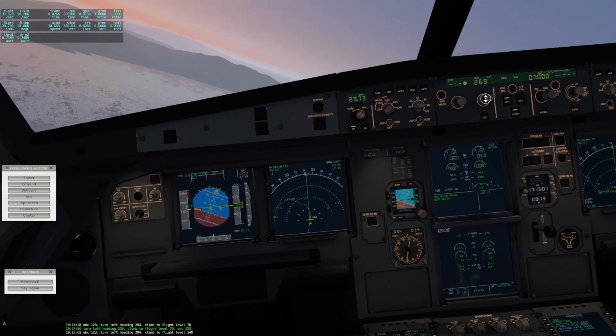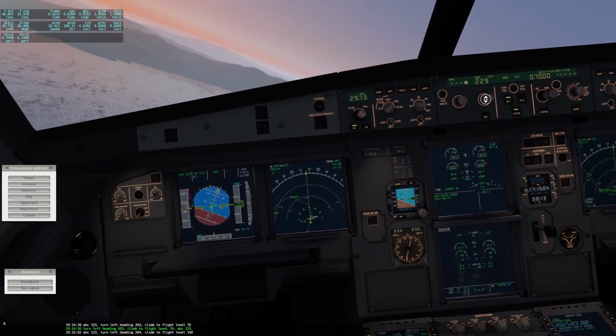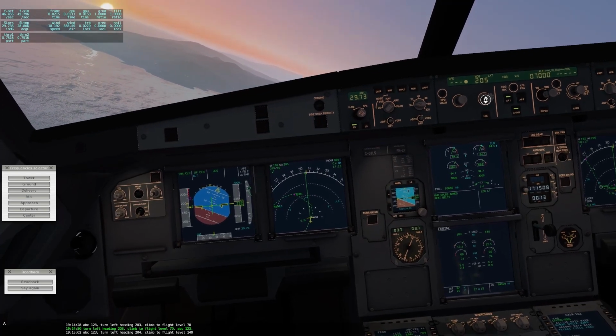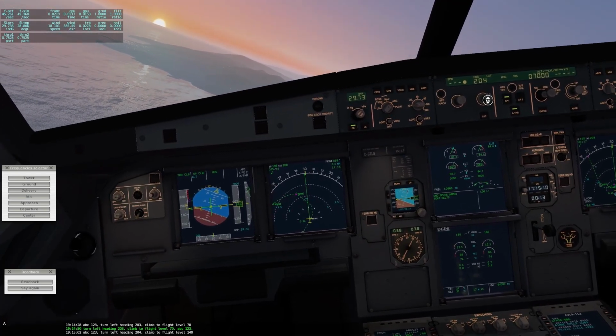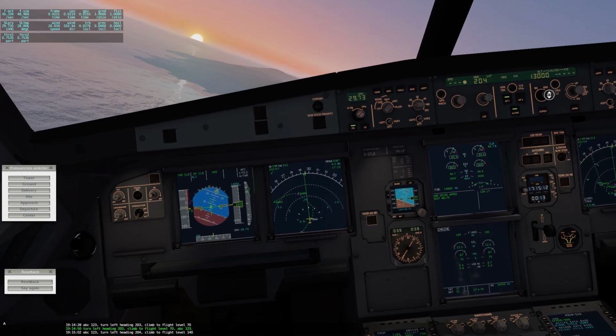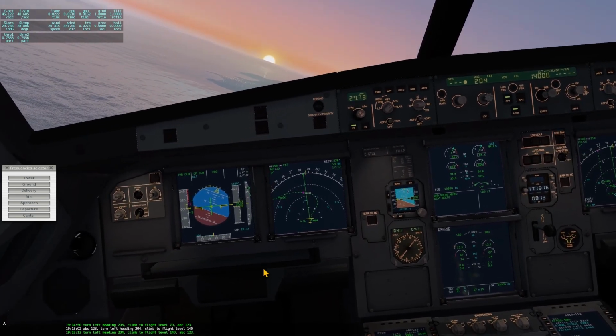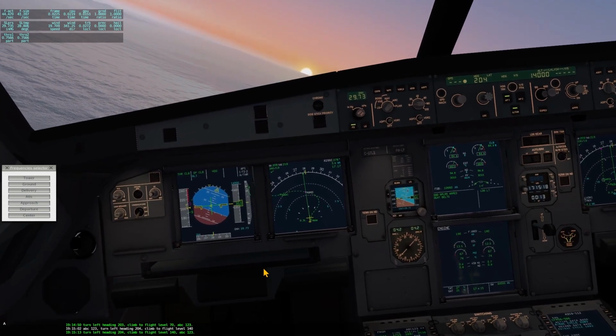ABC 12 tree, turn left heading 204, climb to flight level 140. Turn left heading 204, climb to flight level 140, ABC 12 tree.